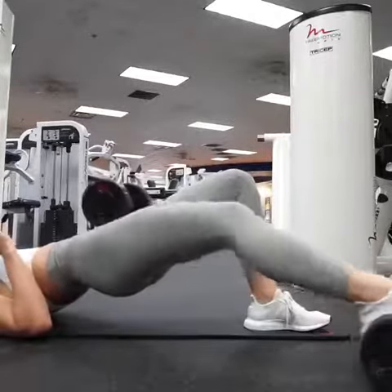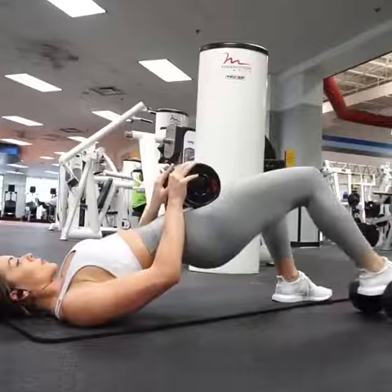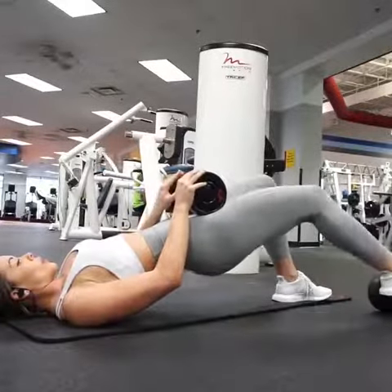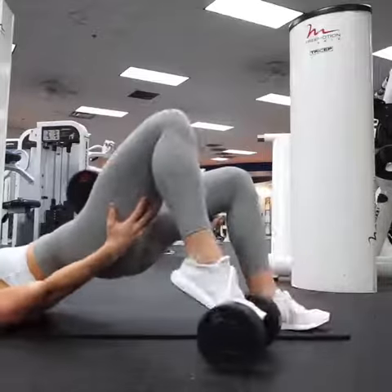This one you can do at home, you can do anywhere. All you need is a rolling dumbbell. This is such a great exercise for beginners who are trying to build up their hamstrings, as well as home exercise enthusiasts where you do have one dumbbell or two. To make it a little bit more challenging, add a weight to your pelvis.